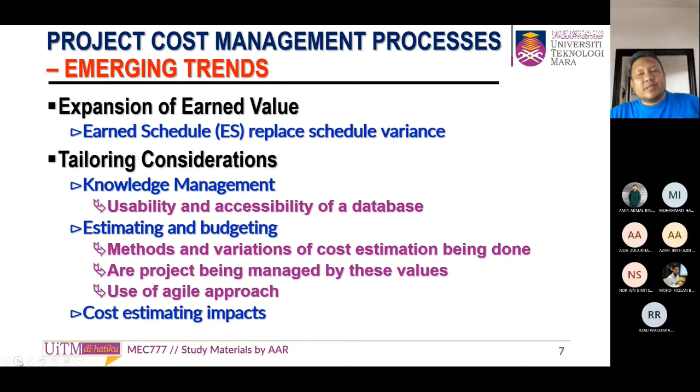That is a performance analysis study. Then we have the tailoring considerations: knowledge management, usability and accessibility of the database, estimating and budgeting methods, variations of cost estimation, projects managed by earned value, use of an agile approach, and cost estimating impact. So this is how we tailor this topic.